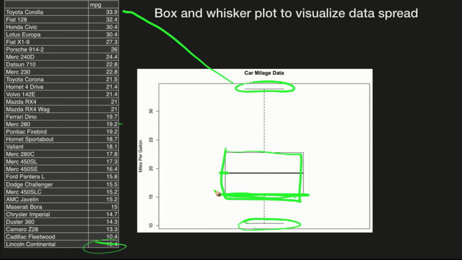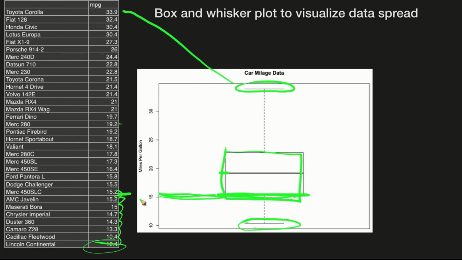And so if we wanted to figure out where that should be, well, this data set has 32 observations. If we divide that by 4, we're going to get in between 7 and 8. So really, our 25th percentile or first quartile is going to be in between the 7th and 8th point. So we'd go 1, 2, 3, 4, 5, 6, 7, 8. And so 15.2. And sure enough, 15.2 is right there.